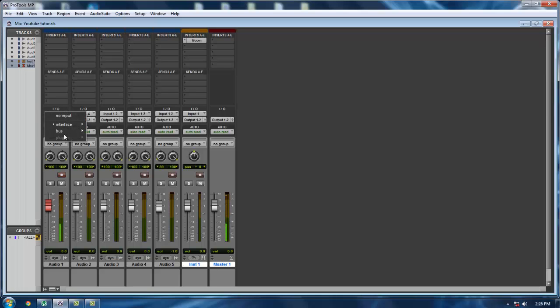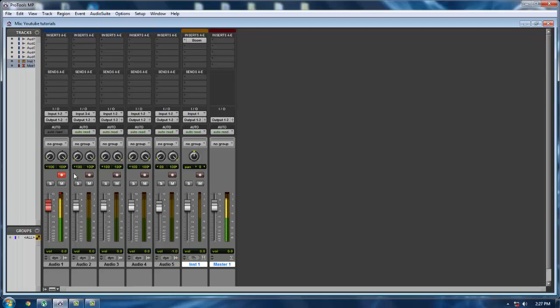That's because my in and out is to my interface, and my 1-2 stereo in is coming through my interface. I'm using an M Audio Fast Track Pro, so it basically just plugs into the front of your M Audio, and this is being routed to the master fader, even though it's not being sent anywhere. It's just output 1 and 2. If I turn up my speakers some, you can hear me talking through the speakers or through my monitors, my Mackie monitors, and basically that's how you get your voice in there.